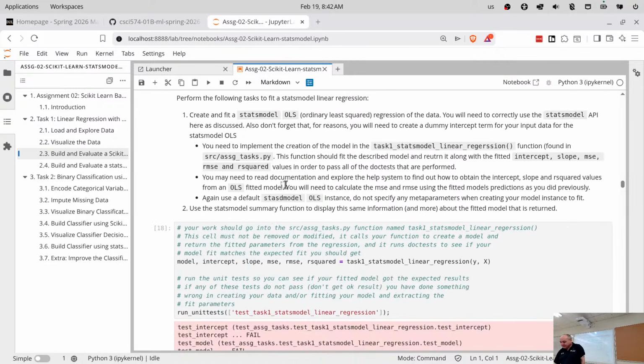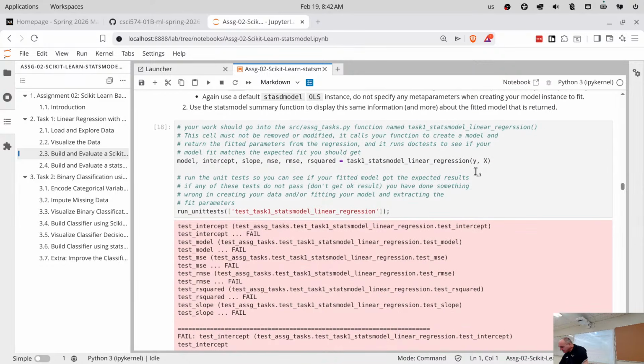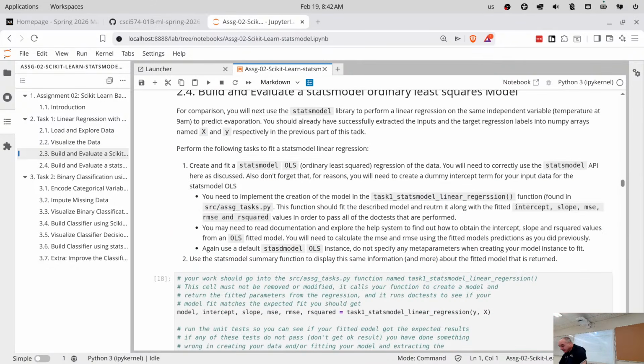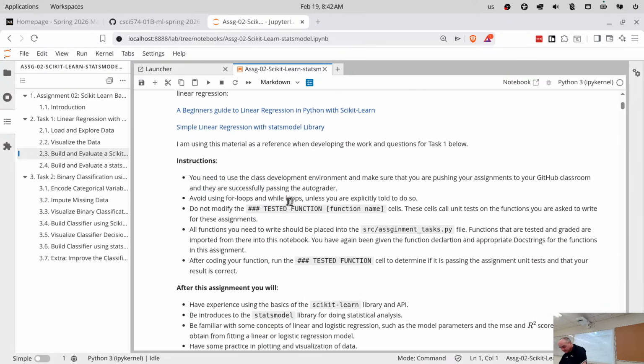So the last thing that we talked about on Tuesday was looking at the stats model. I won't go over that again, but let me know if anybody had a question about that. I did ask you to also use the stats model library. That should be imported for you in the assignment.